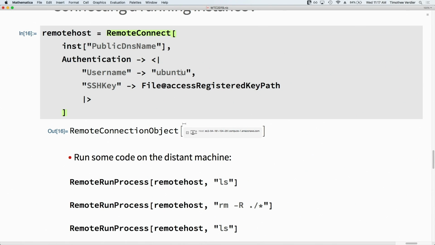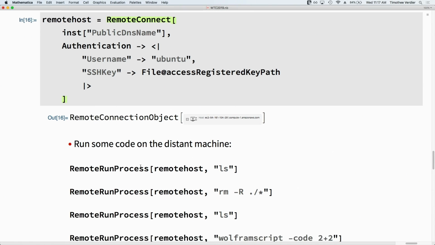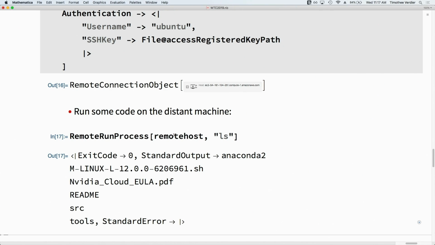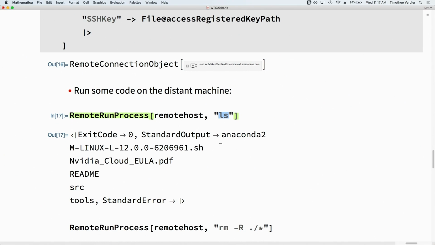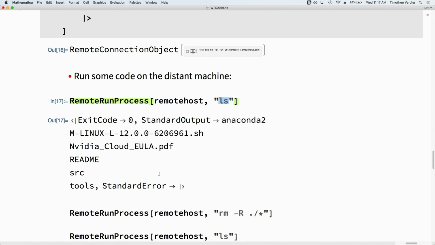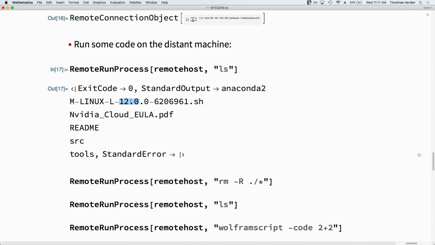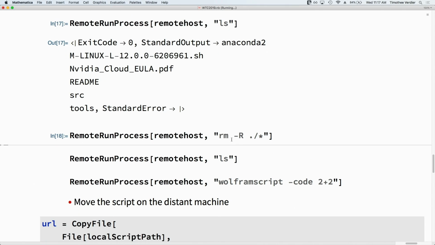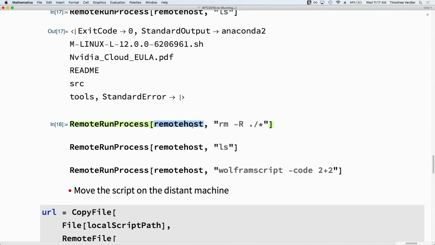And there we go. We got a remote connection object, so the tunnel is ready. And so we can send some command to see what it looks like. This is just list content at the root of my machine. And I see there's still this Linux installation remainings. I should have cleaned things, so I can do it. Let's clean my home directory. And it's just like giving the machine and showing the command as in command line.